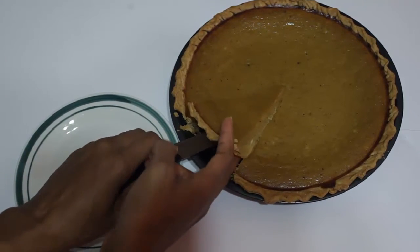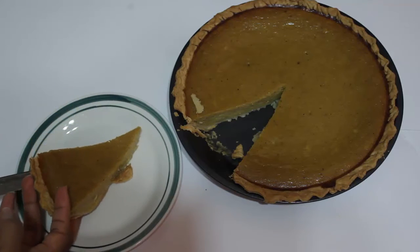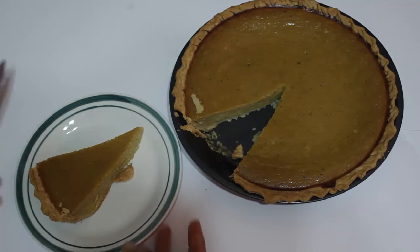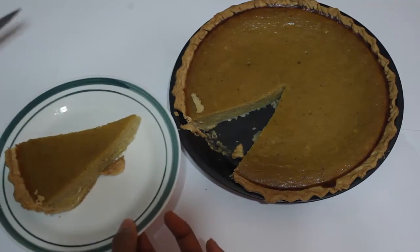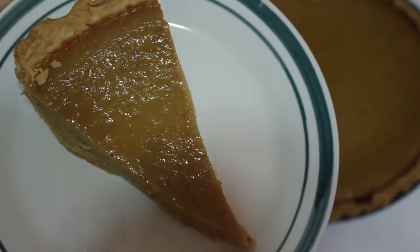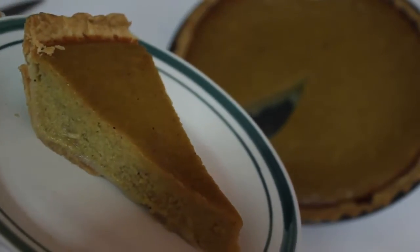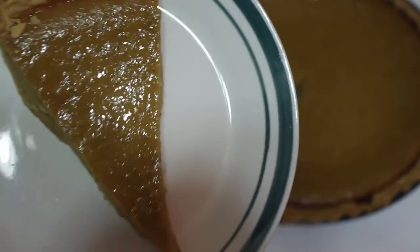Okay, it's nice and still warm. Comes out of the pan nicely, out of that non-stick pan. This is the side of it. I'll make it a little closer for you. So that's the top. Has a nice little sheen over that. The sides. And now let's try it.